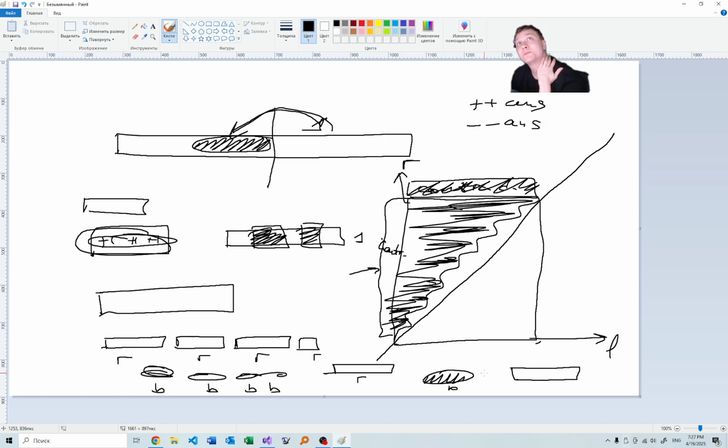Maybe for each blue segment I can do it separately. Yeah, for each blue segment... Okay, let's just say that for each blue segment, I have some blue segment. I want to find this ladder. First of all, let's say that I want to solve this problem independently.